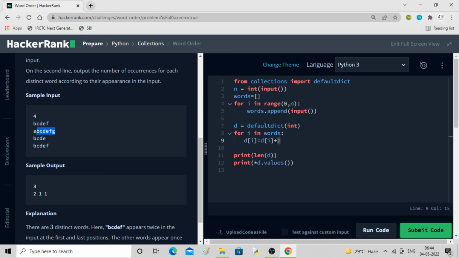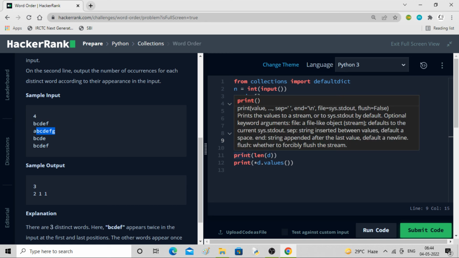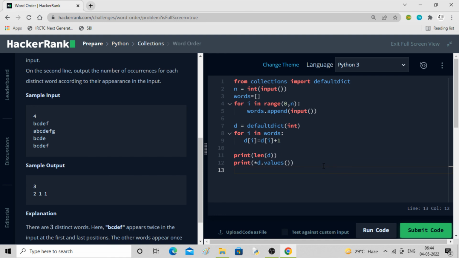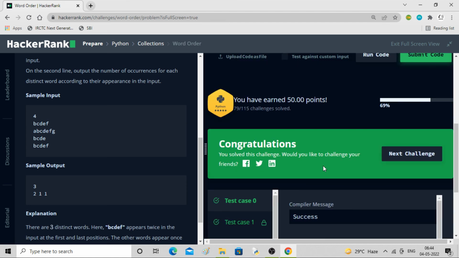Let's say this one also appears here a second time, so this value will also become 2. Okay, so A B C D E F G. So I hope you are getting the feel. It's slightly tricky, so that's why you have to watch again, and you'll get the feel. Okay, so let's move on to the next problem.